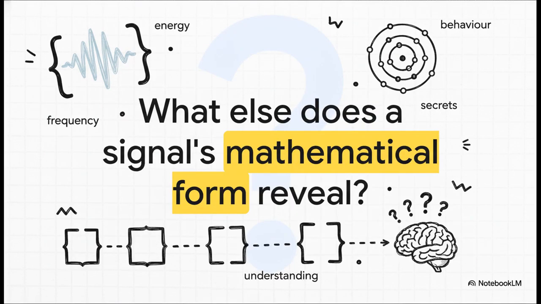And this is what's so cool about what we're learning here. We just figured out something fundamental about a signal just by looking at the type of brackets it uses. So that begs the question, right? If the notation reveals that, what other secrets are hiding inside that little equation? What can it tell us about the signal's energy or its frequencies? Well, finding that out, that's what the rest of this course is all about.